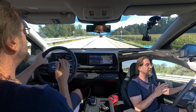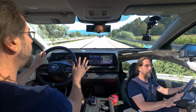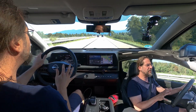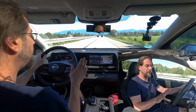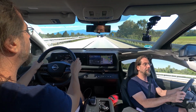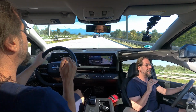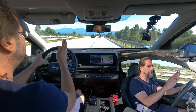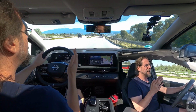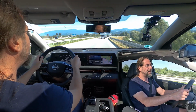My problem is then you have to accelerate, which is normal, so that you keep the speed, go out and pass. That happens with other cars too. But in this car, for whatever reason, when you accelerate and then you're at the speed that you set, 130 kilometers an hour, when I then get off the accelerator pedal, it slows down. I can see the regen going in, and then it accelerates again. Very uncomfortable and unnecessary, but it does that.